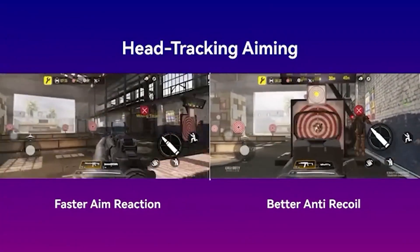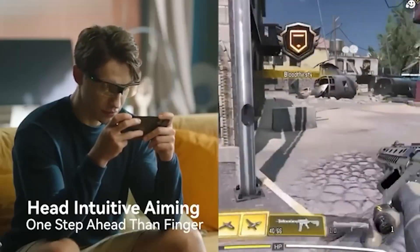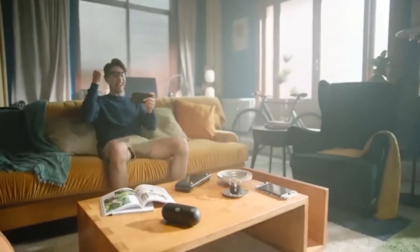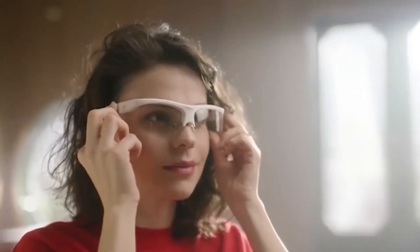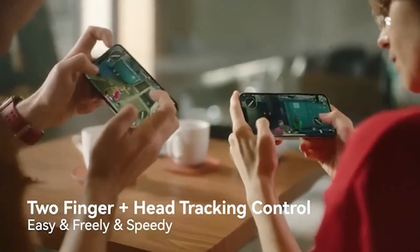It's no wonder that games cater to every taste, from puzzles to shooters. However, there's a problem with aiming in the latter category without a mouse and sticks — it's not very convenient at all. But fear not. A California-based team has come up with clever glasses that turn your head into a controller.